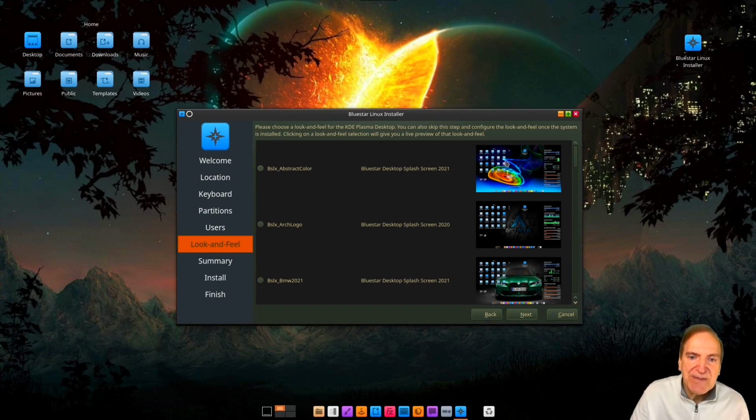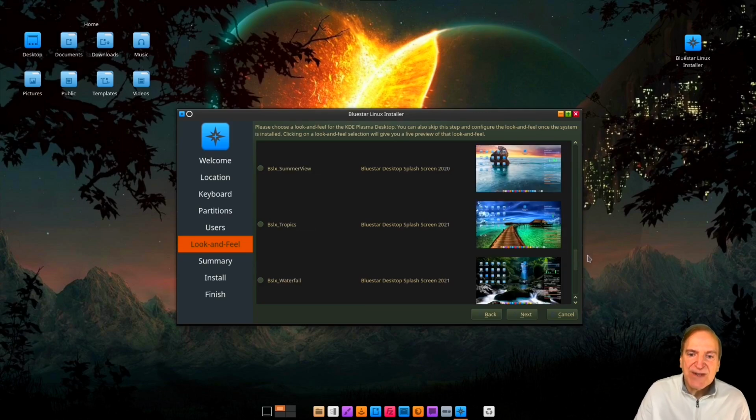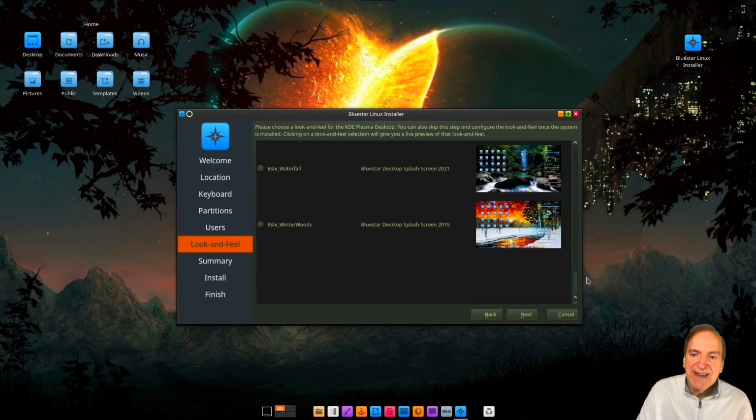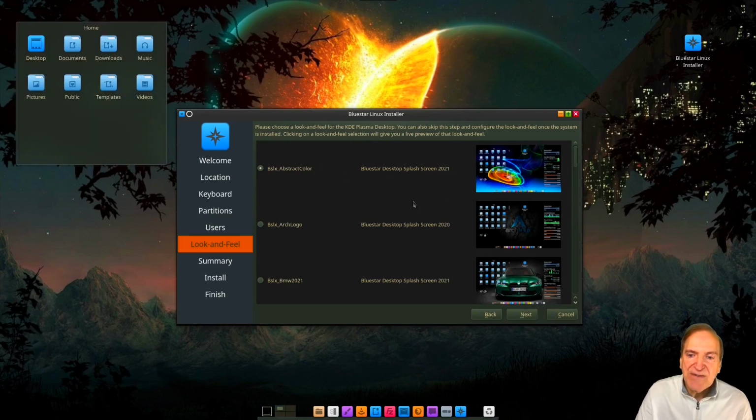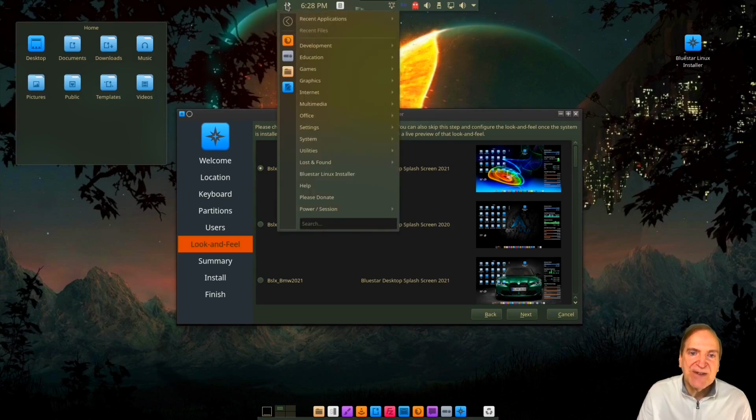Oh, here it looks like we can pick out our general look. If we don't select anything and just hit next, we should just have the same background after install with the planets there. Otherwise, it looks like we can choose a different type of wallpaper and splash screen, apparently. So that's kind of cool. I'm assuming the picture part is the wallpaper.